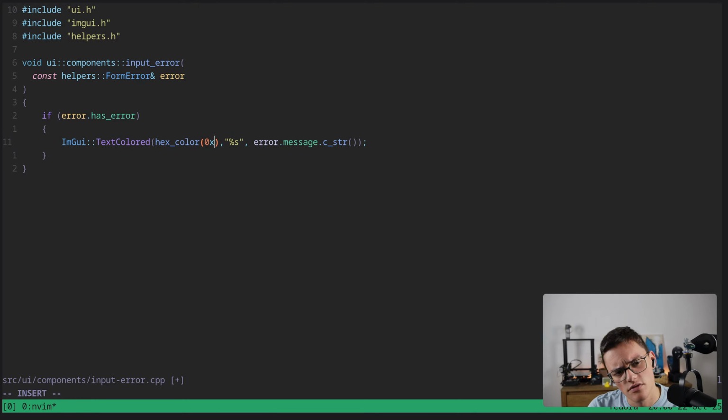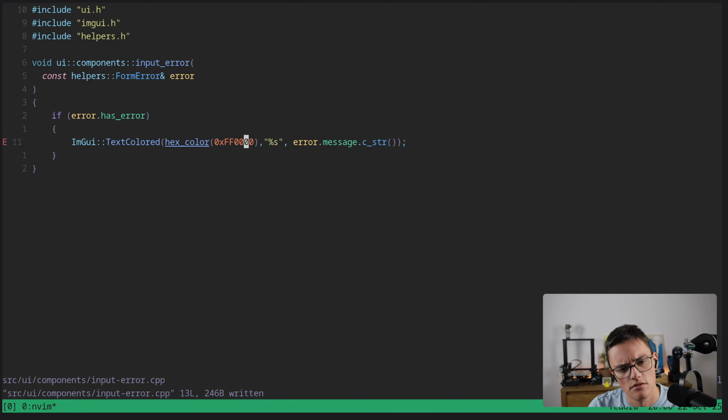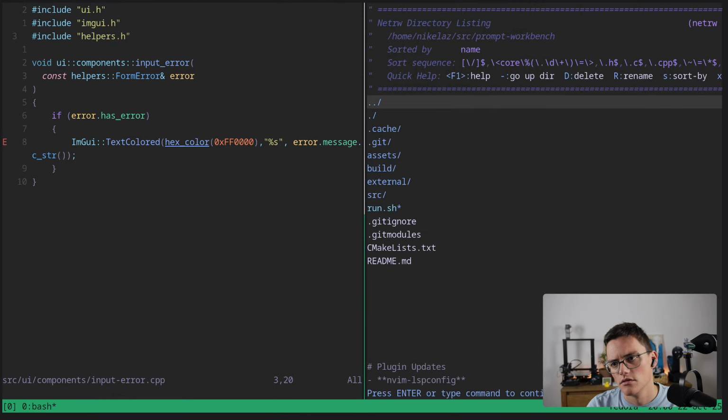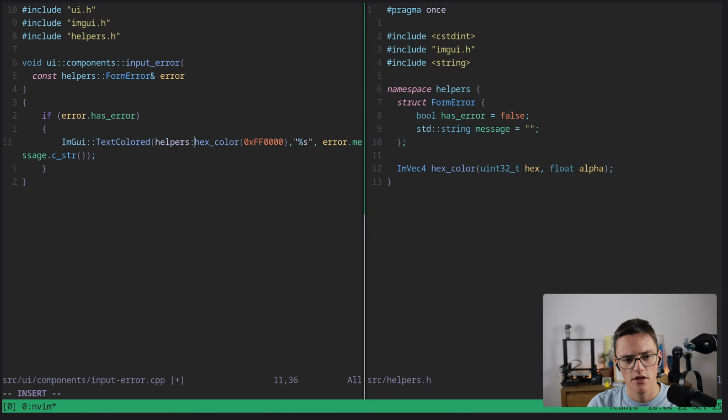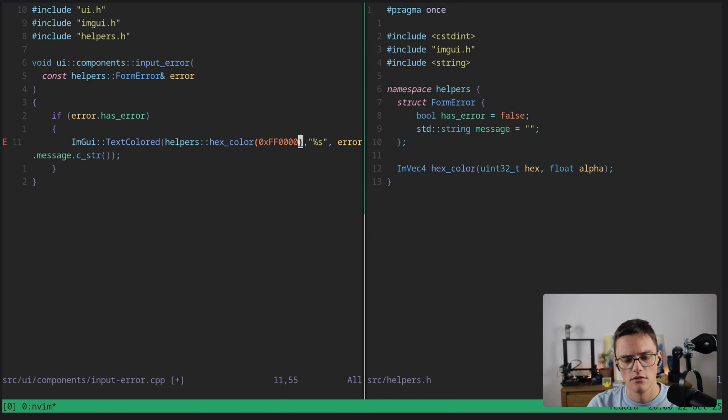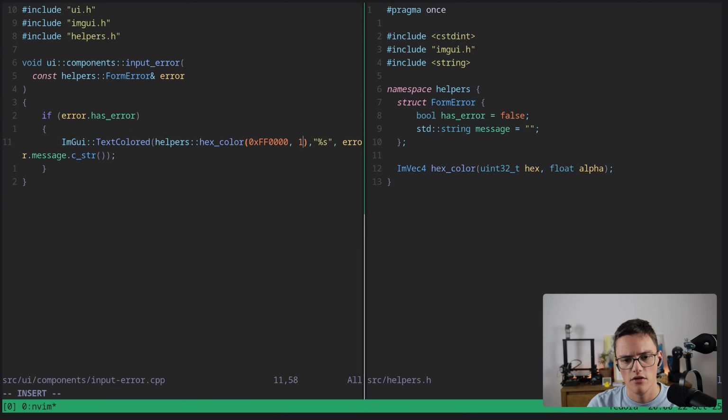And let's just do red for now. Okay, it's not called hexColor. How is it called then? Let me look it up. It's hexColor, but I need the namespace here, and it needs alpha. So helpers, and alpha is false. Okay.